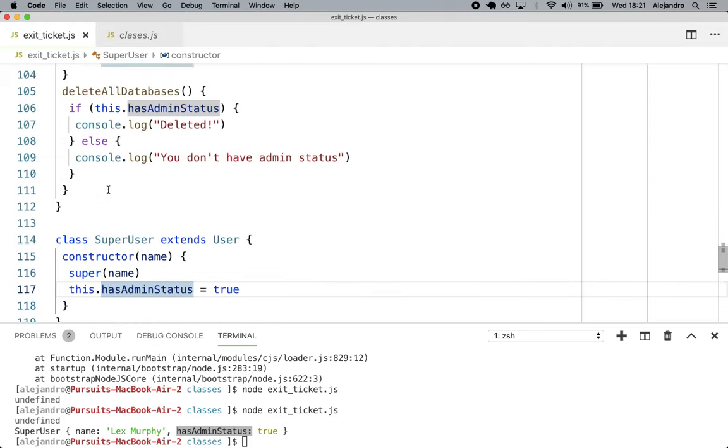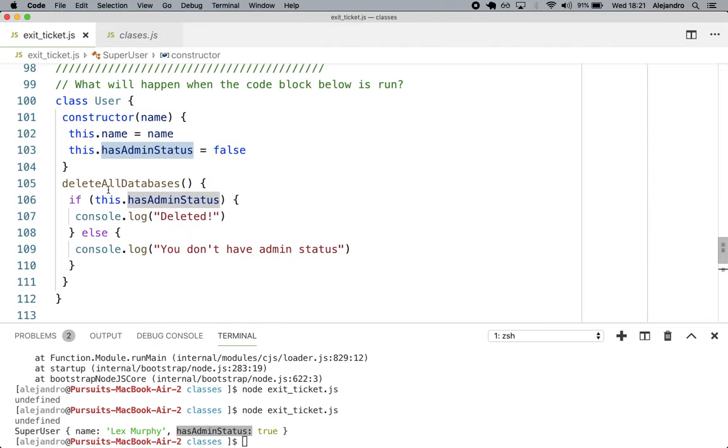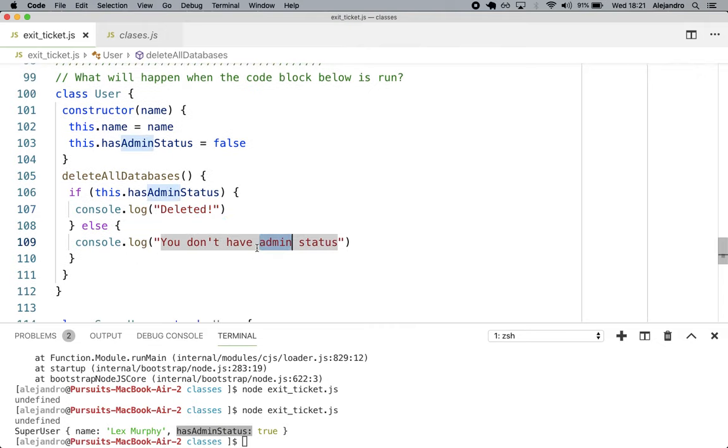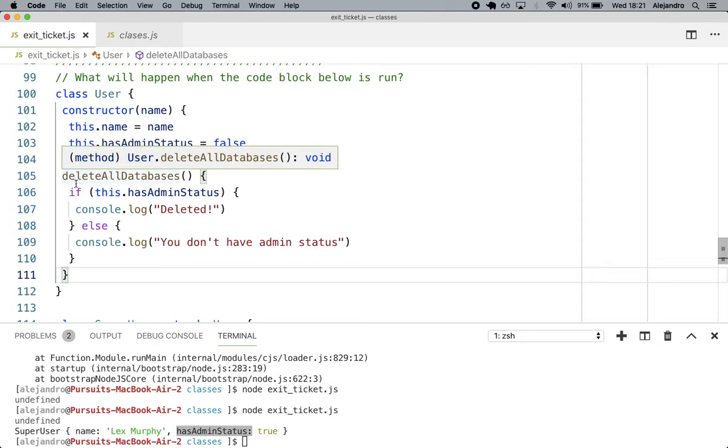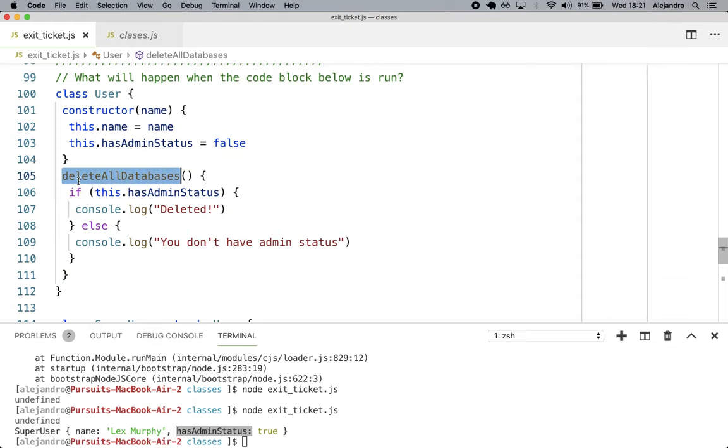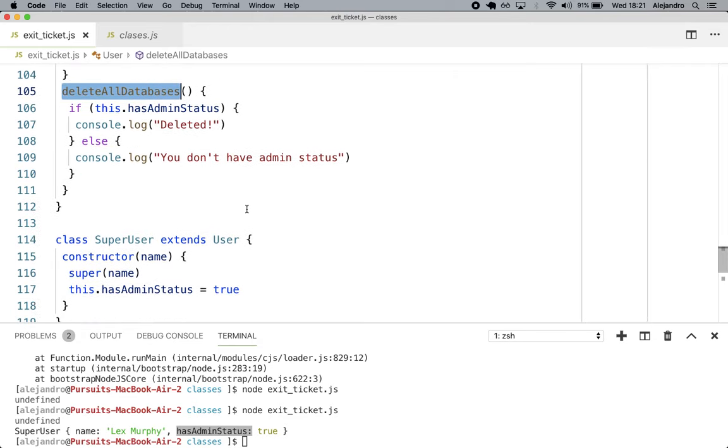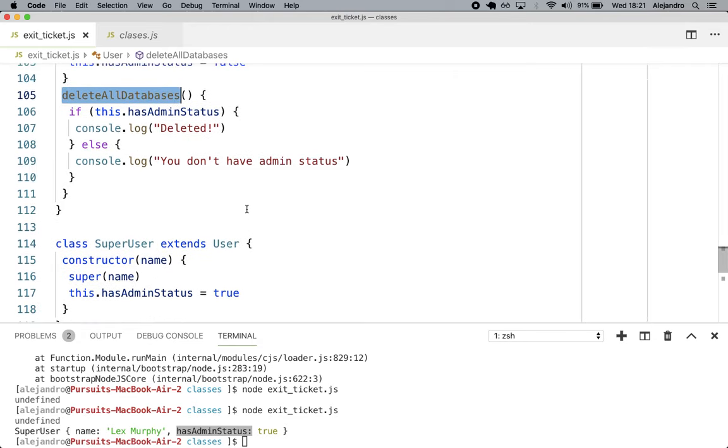And let's look at what a user has. The user has indeed the delete all databases method that is going to check the instance property has admin status. And if that is true, just console logs deleted, otherwise you don't have admin status. So here the important thing is that the delete all databases comes from the parent class, right? And then is inherited to the instance.